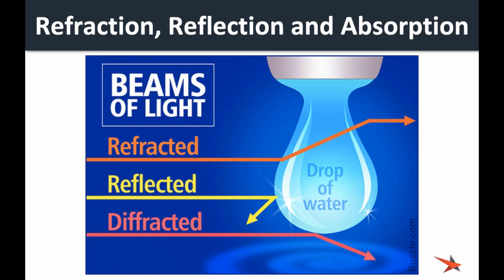Now, we've all seen the way that drops of water can distort light beams when they pass through them as well as when they bounce off of them. Refracted light passes through, but the pathway is altered or it's slowed down as the light passes through the watery medium. Yes, light slows down. We all think that the speed of light is a constant. The speed of light is a constant in a vacuum, but light does interact with the media through which it passes. Therefore, light passing through water does slow down.